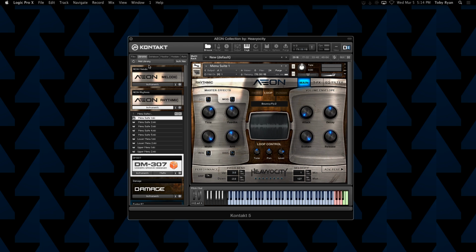Alright, so what separates the rhythmic from the melodic is instead of playing notes across the keys, you're now playing loops across the keys. Then play, add effects.